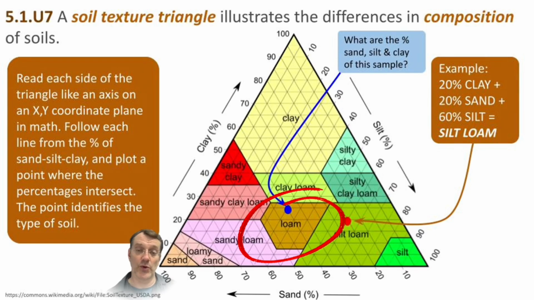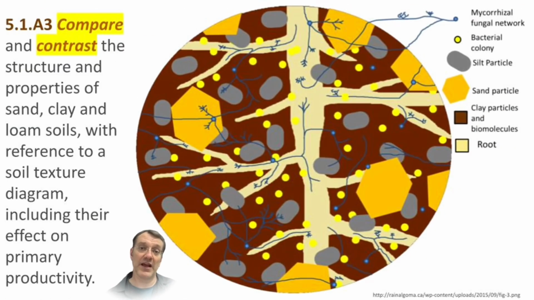Ideally, what you want is a soil that has a blend of all three of these. You want sand in there to promote drainage and facilitate root growth. You want silt to hang on to water and nutrients long enough to make them available for plants to grow. And you also want a little bit of clay in there to make sure that the water doesn't move vertically downward through the soil so fast that you end up having a bunch of nutrients leached out.